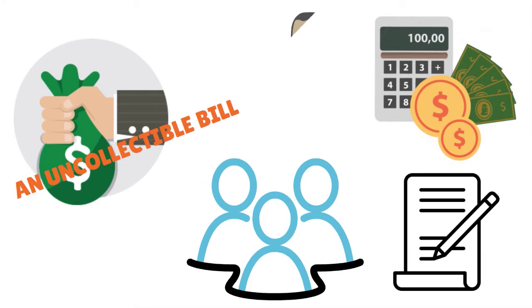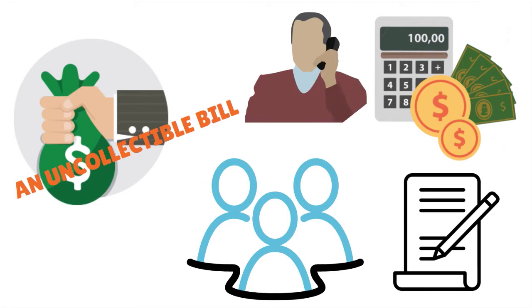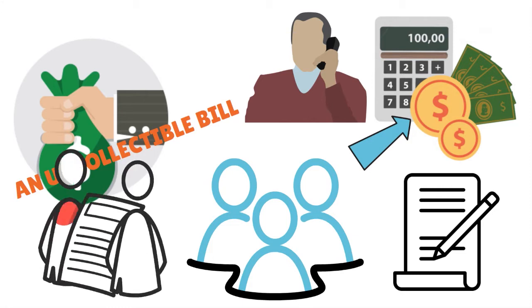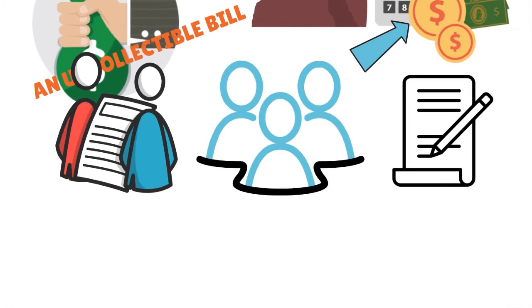One thing you need to understand is that once a collection account is created, you're going to have those annoying phone calls. Those are not telemarketing calls, as we all know. Those are calls that are asking for money, right? And the whole process doesn't stop there. You have further damage done to your credit report, which is more important, because the annoying calls are kind of tolerable. But the permanent damage is done to your credit report.